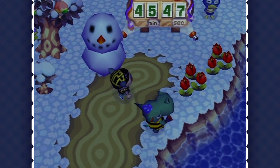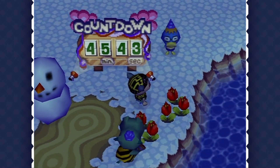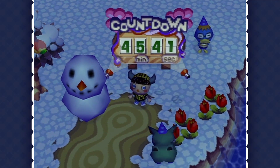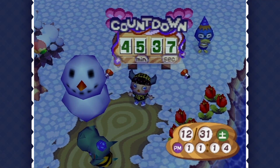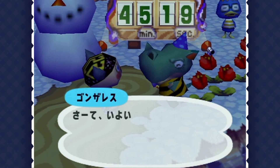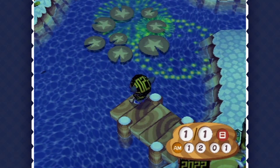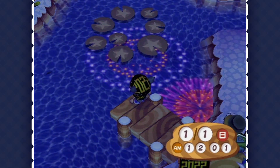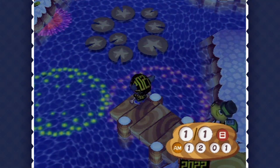New Year's Eve is more than iconic in this game. Even though many versions of Animal Crossing have released, myself and friends usually come back to the GameCube title to use as our official countdown clock on New Year's Eve. Seeing all the animals getting nervous and then celebrating like crazy is super charming. I also love how you can view the fireworks from their reflections in the pond — there's something so clever and unique about that.